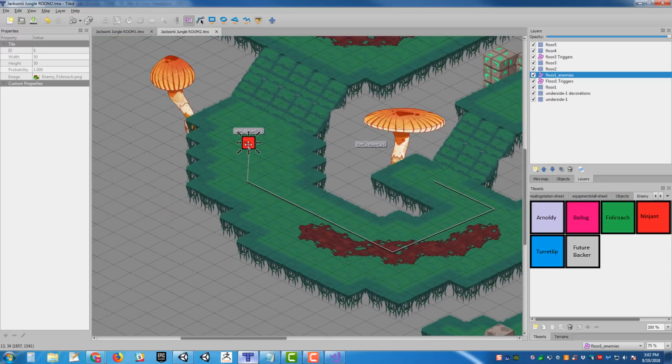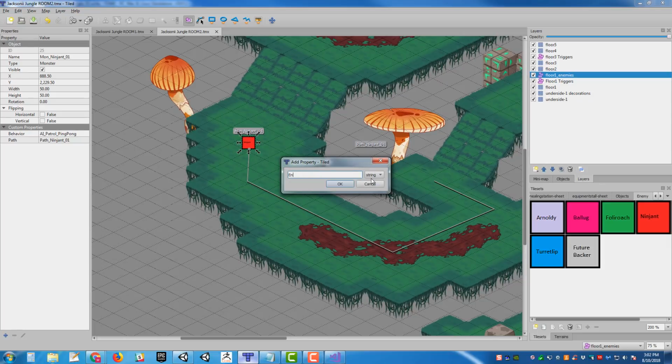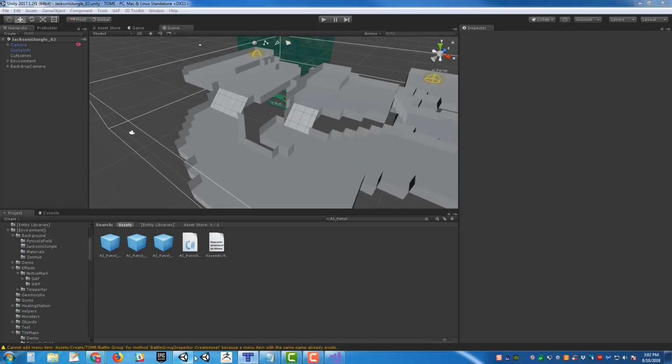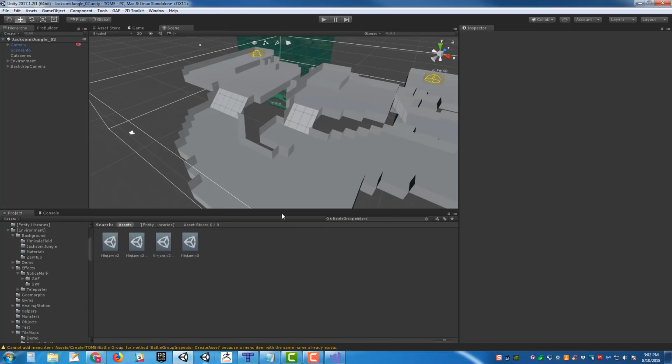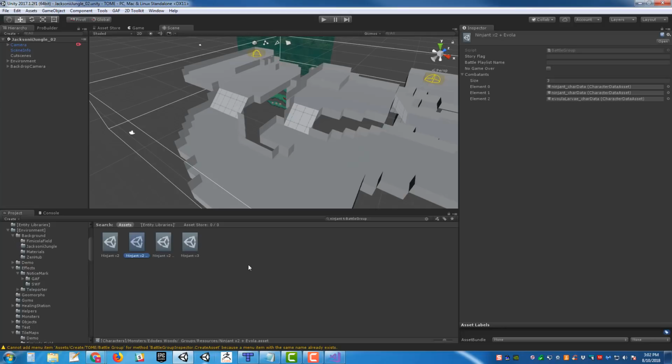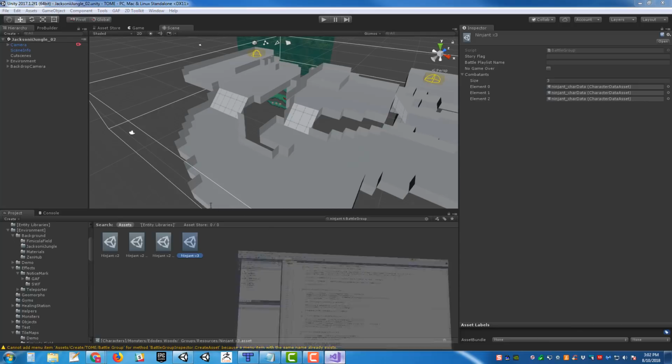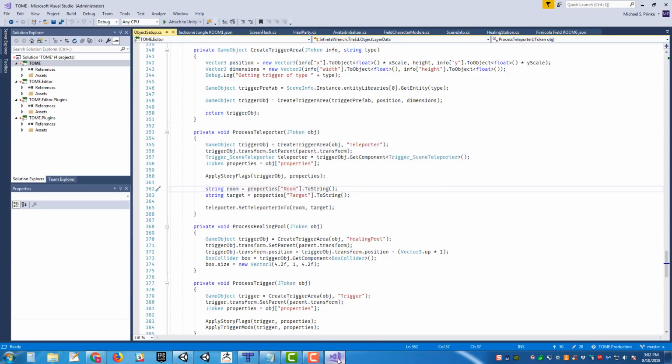And there is one thing missing from this whole thing, and that is the encounter group. And we have a whole library of these. We have so many of these. Ninjant, something that uses a Ninjant. Not Evola. Not Lotus. I'll just use Ninjant times 3. Oops.